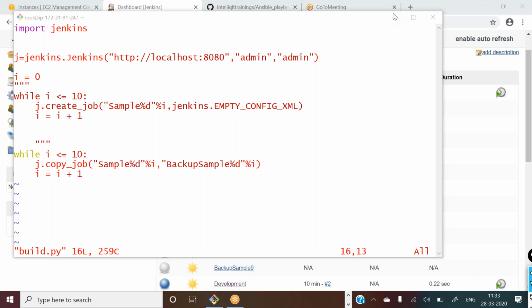There is a method called get_job_name, which will explicitly pick up only the job names. So you can create a Python program which will dynamically pick up all the job names, and correspondingly you can work on it. I'll show you just another 5 minutes.